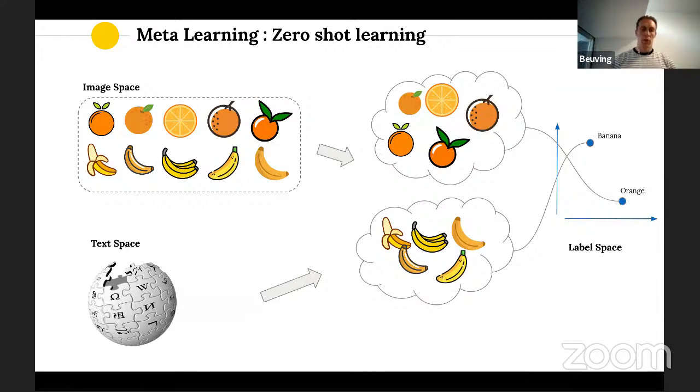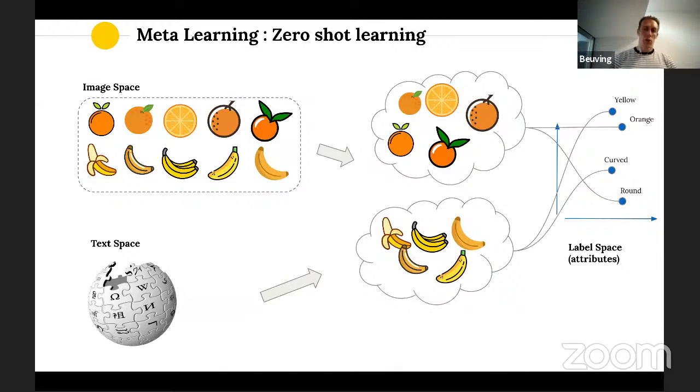So in this example, the text space of Wikipedia is used to say an orange is an orange, so give it a name, and a banana is a banana. This label space is quite interesting because it also knows, in the case of the watermelon, where the watermelon resides. Another thing, and this is more common, is to use the same principle, also use the text space and the image space, but now use attributes, because the labels can be ambiguous.